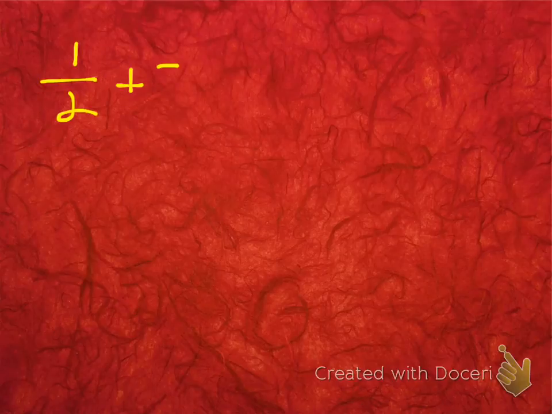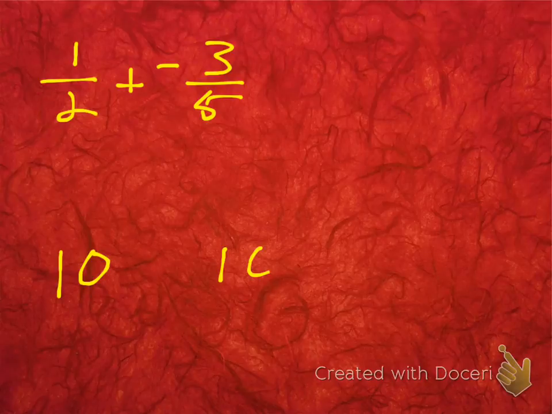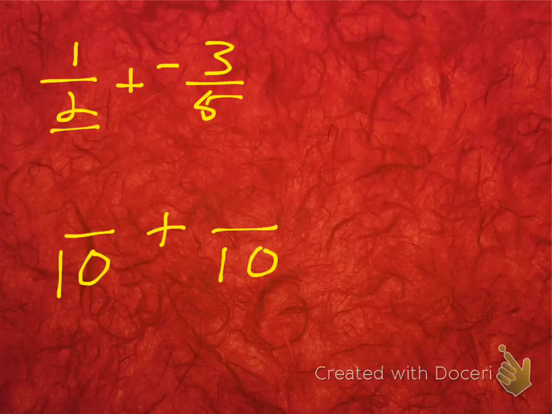The denominator doesn't change. That's why we had to find a common denominator. So, an example would be 1/2 plus a negative 3/5. Alright, what's my common denominator? 10. And we're adding. To get 2 to become 10, I had to multiply times 5. What's 1 times 5? Alright, to change 5 to 10, I had to multiply by 2. What's negative 3 times 2?